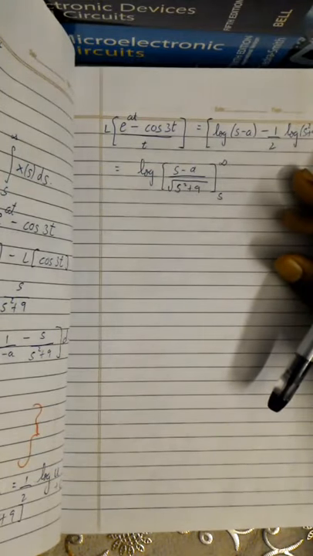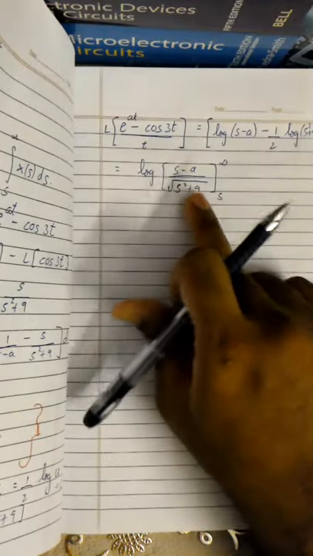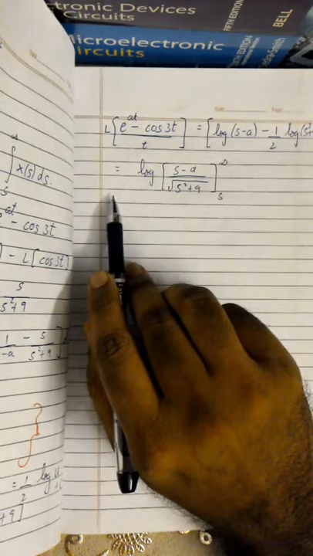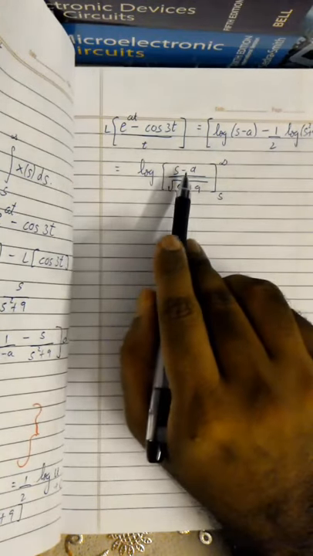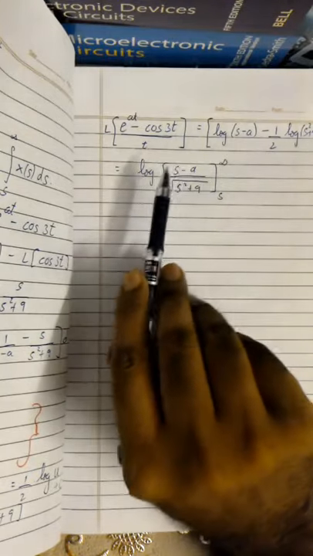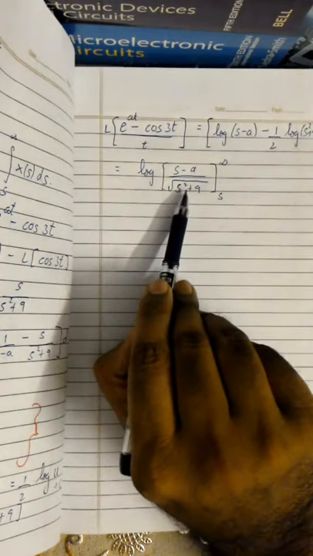Okay, now you see if you can make this answer not infinity. Yes, you can. You know how? By simply taking s common, right? We know that anything by infinity is 0. So if I want to make this s into a denominator of all the factors, then I simply have to take s common over here. That means take s common over here and take s common over here.